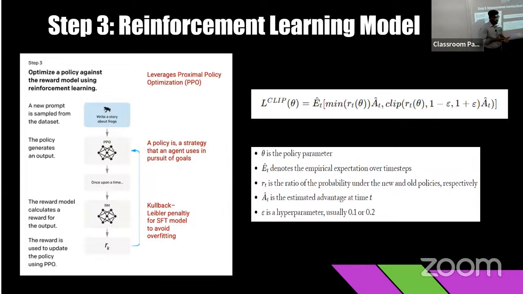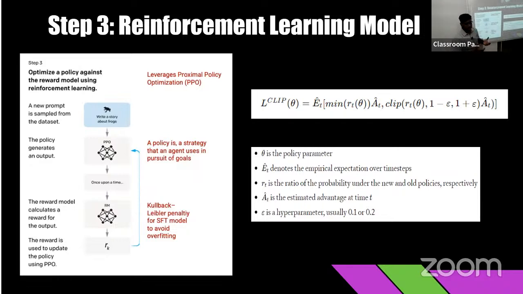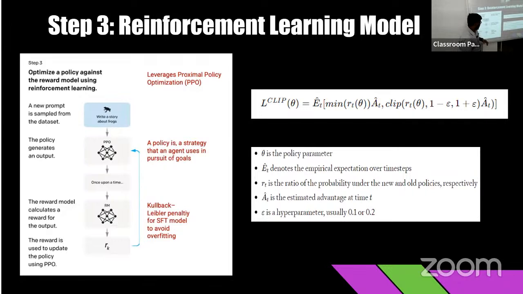E represents whenever a prompt is given and a response is received — the whole response is denoted as E in time step. R is the ratio of new parameters' outcome upon the outcome of the old parameters. This clipping function is used to maximize the learning rate carefully, because if the learning rate is too high, it is difficult for the model to learn properly. That is why we take the minimum of R and the clipped value, since those values can be very high. This process goes again and again until the reward is maximum and the loss is minimum — that is how we get the best answers.